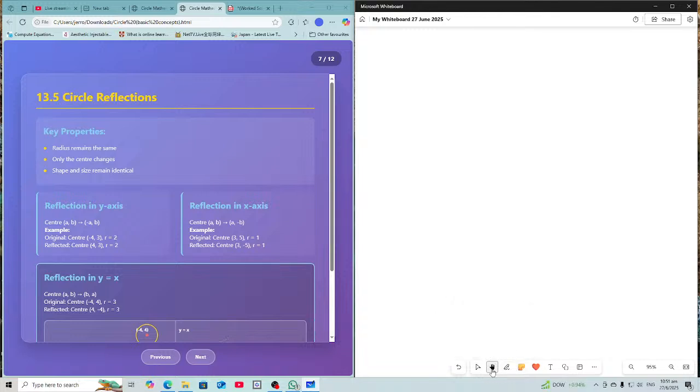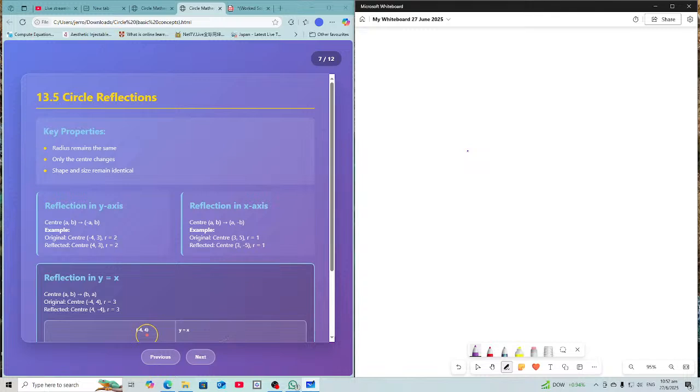And this is something I need you to be aware of, definitely, because they can ask these reflections, and it's no joke, right? So what about reflections like this? There are three types of reflection I probably want you to know. But before that, maybe let's discuss what remains the same. Key properties. Look at this. Circle reflections. What changes? I remember I asked in class, what do you think will change?